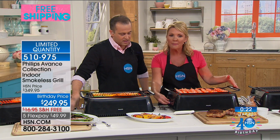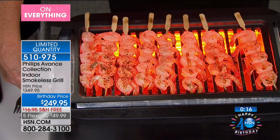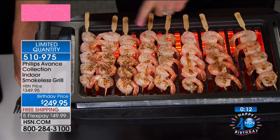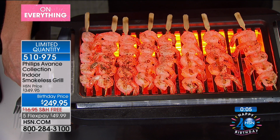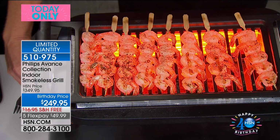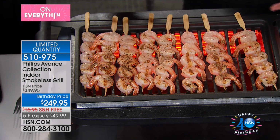Remember, I have two temperatures here, high to cook and low to warm. So that, see how my light was real bright here, real bright red, and then hold there for a minute, I'm gonna turn it down, and then I've got a lower red. So this is 250 degrees. High is 446 degrees. In every little corner, everything cooks exactly the same. So honestly, you can cook it, you can turn it down, and you can use it to serve. You can use it to entertain.